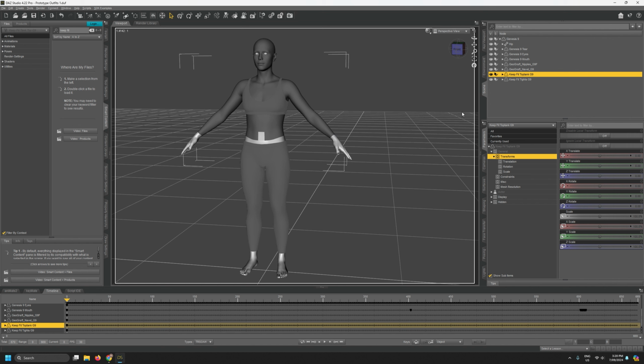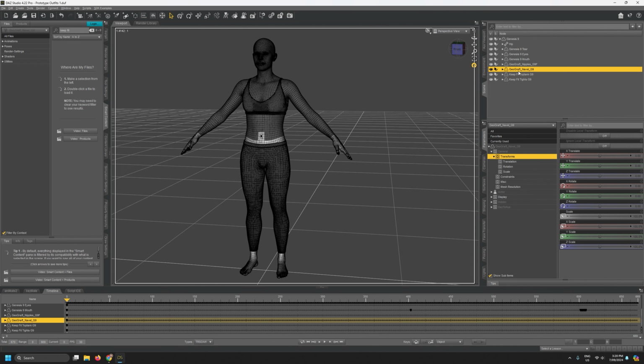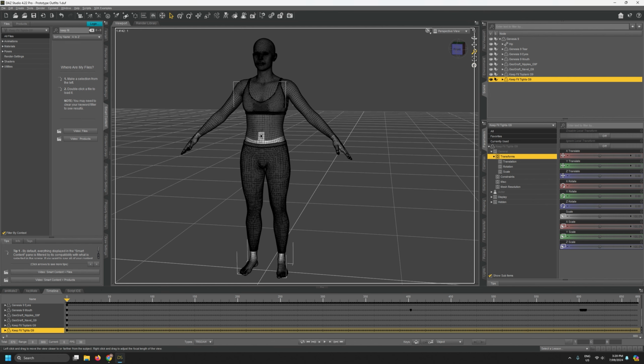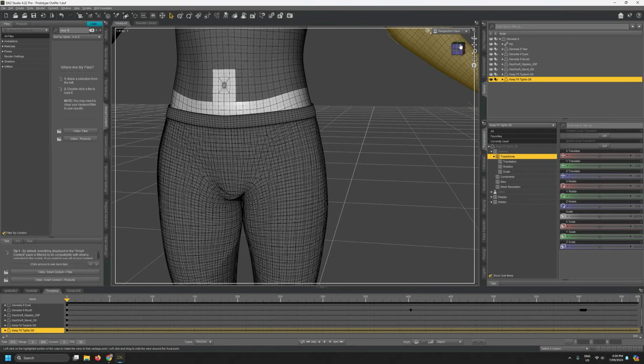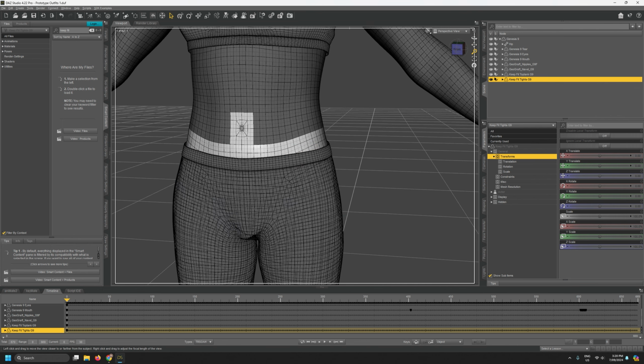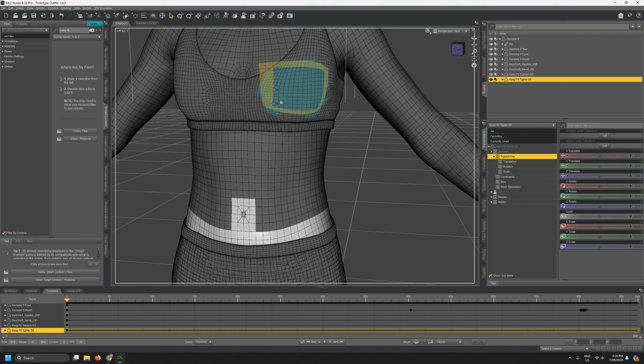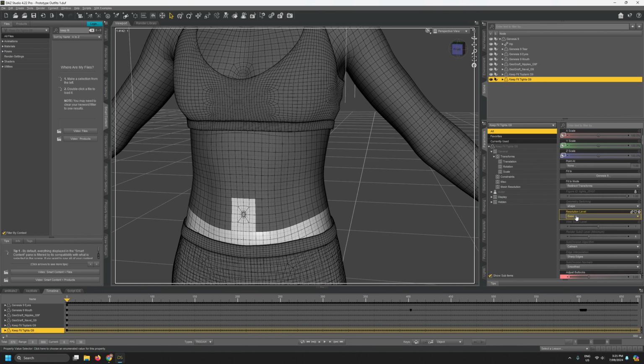The final thing I want to check is just subdivision levels. These two don't have subdivision by default. They were modelled reasonably high poly. It looks like they were modelled at sub D1 anyway, so I'm not going to add subdivision to them. I think there's enough polygons. What I typically try to do is get the polygon count of the clothing to be roughly the same as the body. So if we look at one of these squares and then look at one of these squares, they aren't too far off. So I'm pretty happy with the sub D level for the clothing just being at its base resolution.